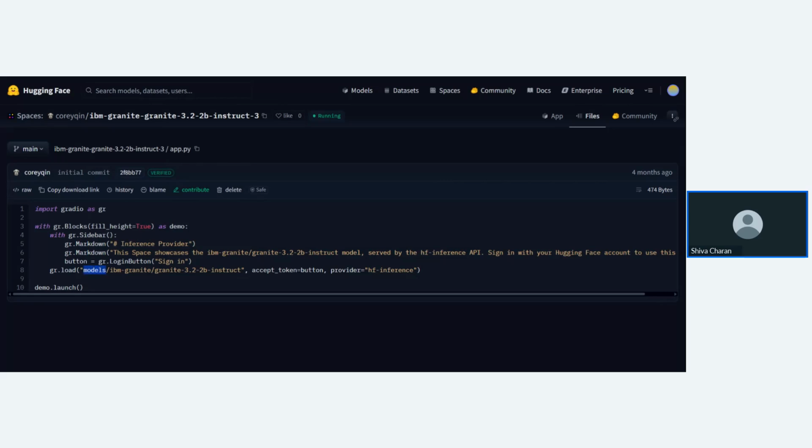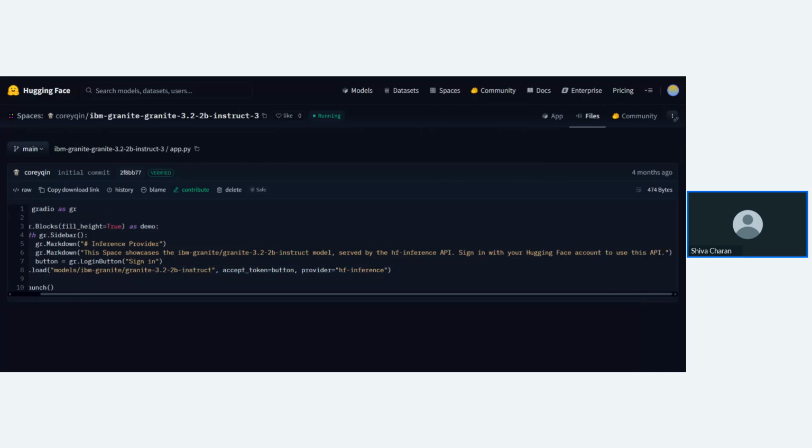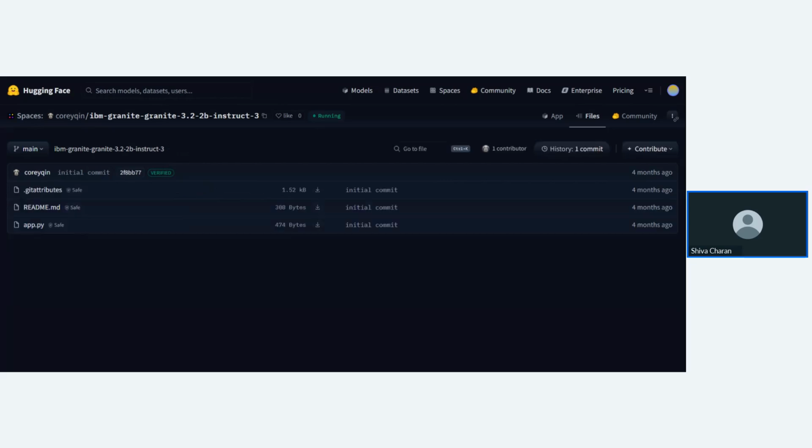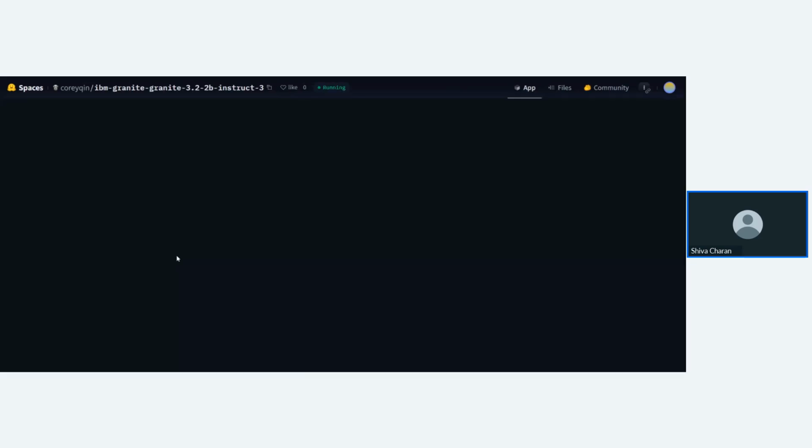From the IBM Granite models, we have Granite 3.2 2 billion instruct. Okay, this is the model. And how are we loading that model? Through HF inference. Okay, so this is one way we can see the code.